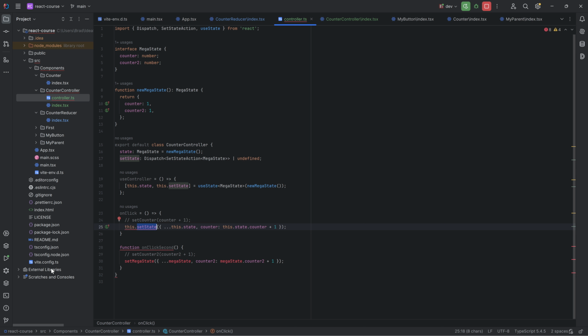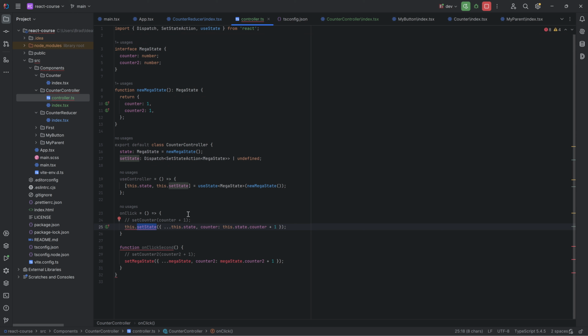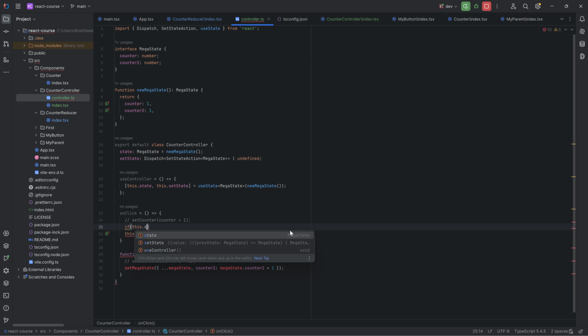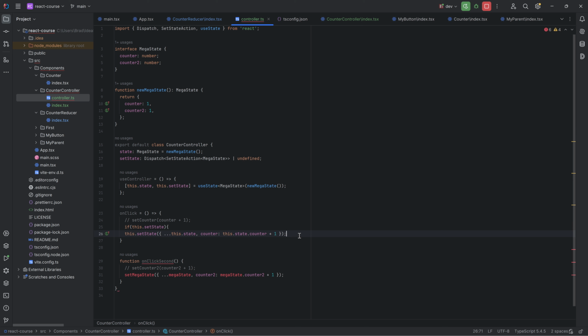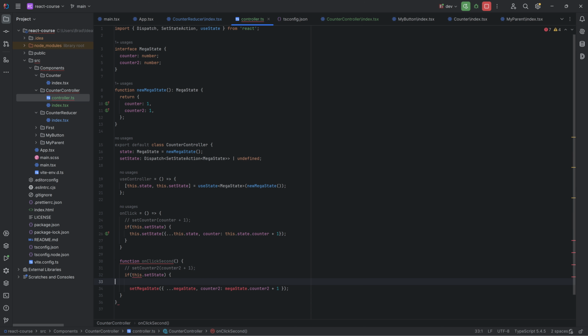Typically, I would probably just change this in my TS config. We'll just work around this for the time being. One way we can get around this is this dot set state: if we check that set state actually exists, then we can call it. We're going to have to do the same thing here, and then change these here.